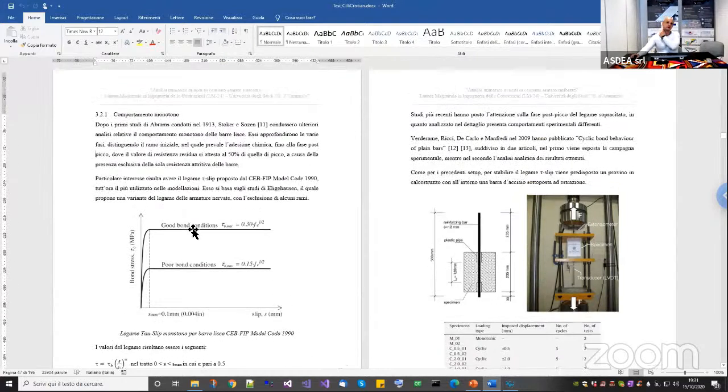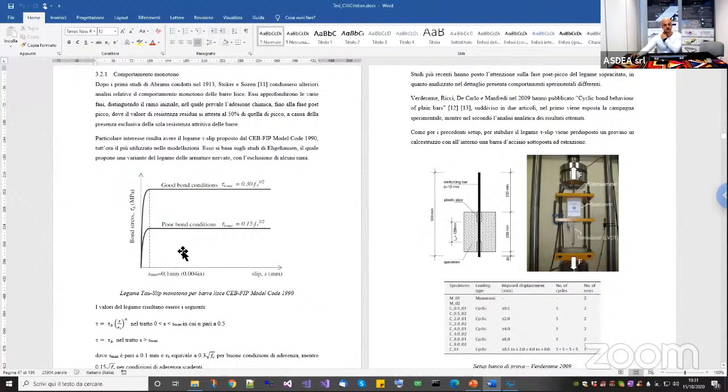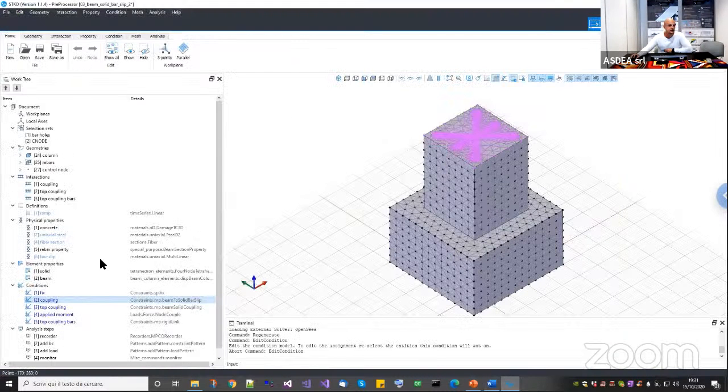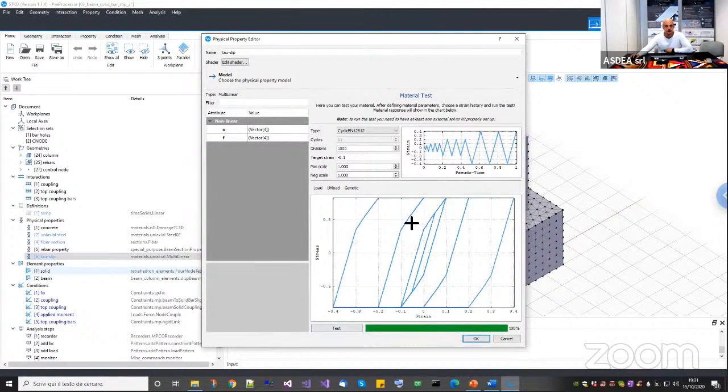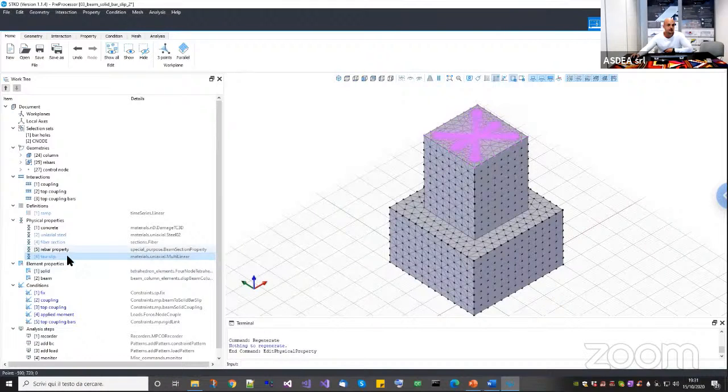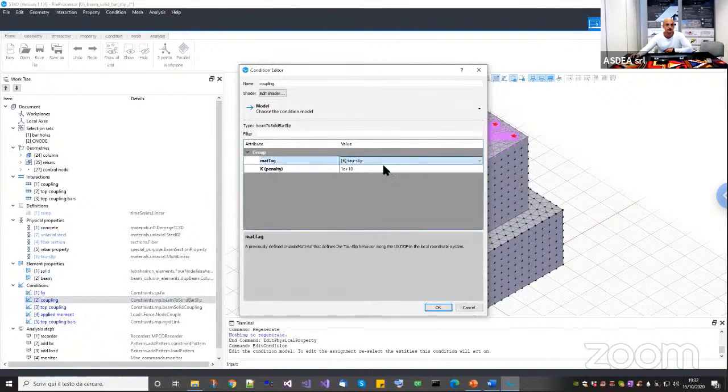Of course, you can use more involved laws involving, for example, softening, but in my case, I use a simple hardening at the beginning and then perfect plasticity. And I used it in a simple fashion using a multilinear material, okay, like this one. Otherwise you can use other materials, so you can use more refined points. See here, I just gave a few points, but it's enough for the sake of this explanation. So I first create the uniaxial material for the bar slip. Then when I am here in the beam to solid bar slip, I simply select that uniaxial material.